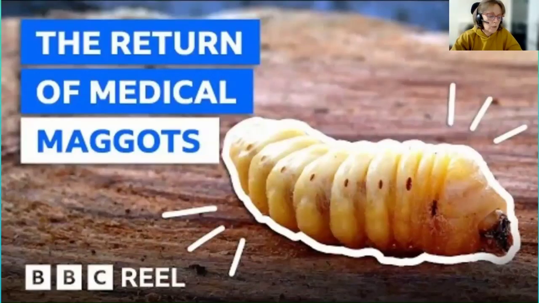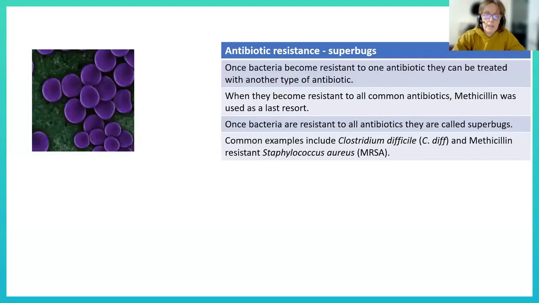There are ways of treating these antibiotic-resistant bacteria with maggots. I did some work on this 20 years ago. Because with Staphylococcus aureus, there's just methicillin resistant. Once you've got past that methicillin, the last layer of defense, there is just nothing you can do. There's no more antibiotics that you can give. There is one called vancomycin, but it makes most people extremely sick. So you end up with people with Staphylococcus aureus infections that can't be treated. When you've got this Staphylococcus aureus, your flesh starts to rot. It is really serious. You can lose limbs.